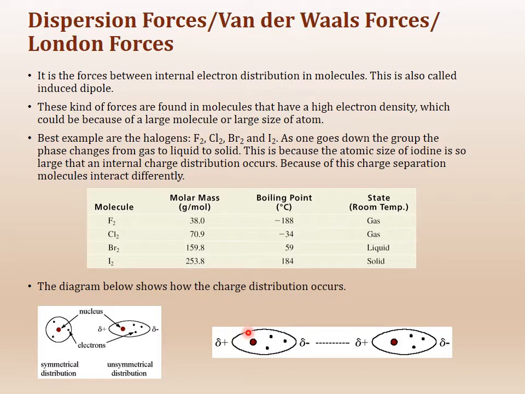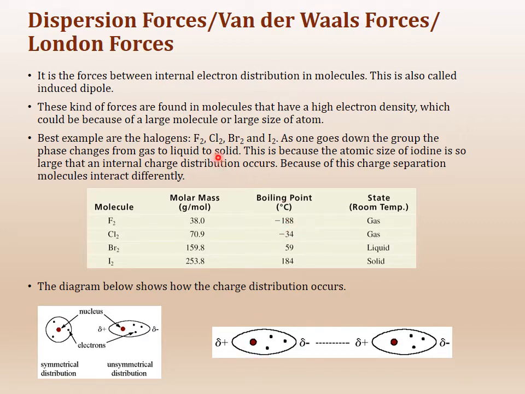And so when you have two molecules which have an internal distribution of electrons and protons on one side, when they come across another one, then the partial negative and the partial positive of the other atoms start interacting. So this interaction is called induced dipole because the bond itself inside may not be that polar, but because of the sheer size of the atom, this atom might end up showing an asymmetric distribution.